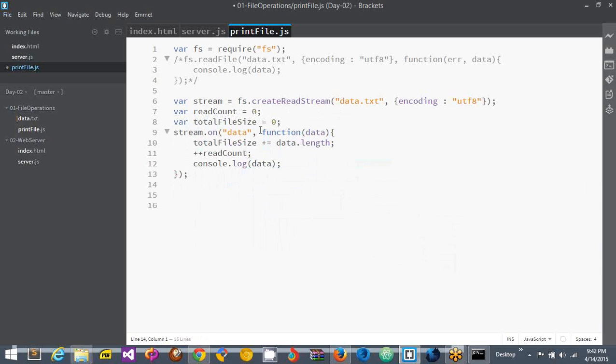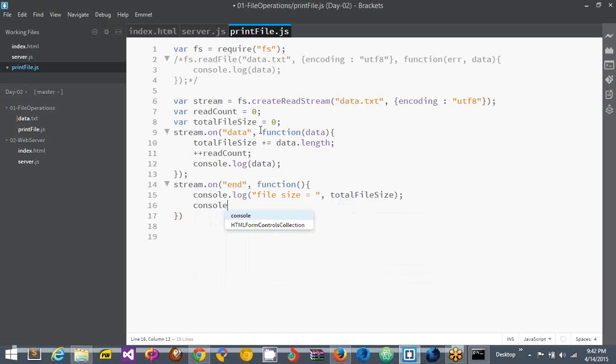Now, when should this stop? What am I supposed to do when something completes? So stream.on end, I want to do something. Basically, when the reading operation completes, I want to perform something. What is it? Print the total size. So console.log file size is equal to, comma, totalFileSize.